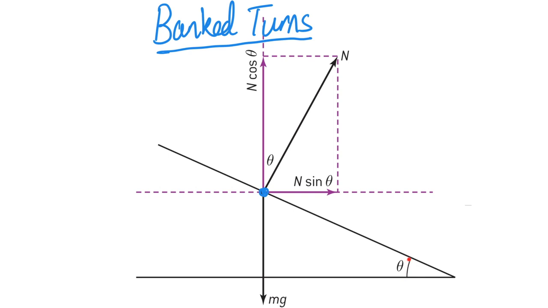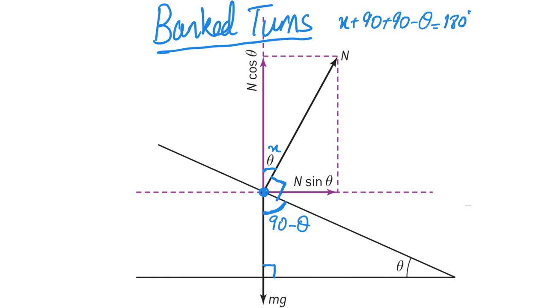What you could do is move this angle theta from here to here — it's the same angle. We can prove it quickly. This is theta, this is 90, and this angle is 90 minus theta. This angle over here is 90 because N is perpendicular to the surface. Let's call the unknown angle x. So x + 90 + (90 − θ) = 180°, which gives x = θ. So from now on just remember: if you are shown an angle theta at the base, you can easily move that angle up to the normal reaction.